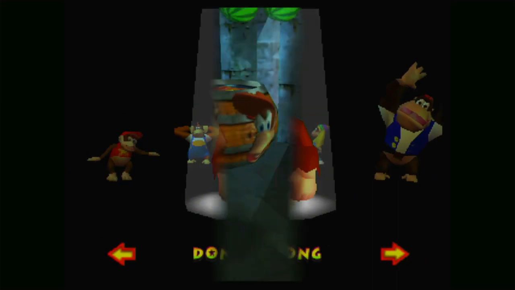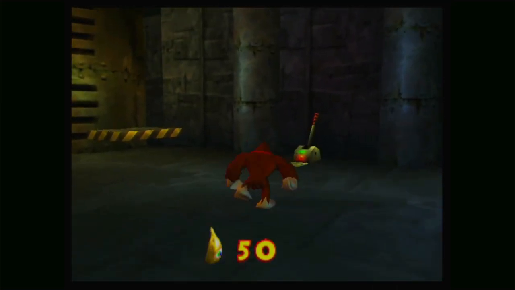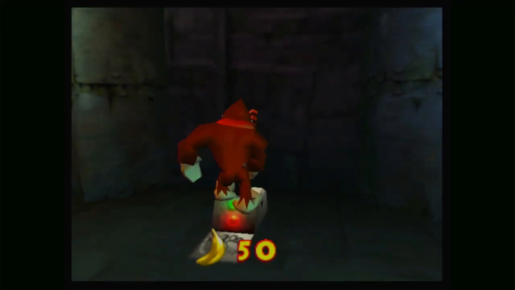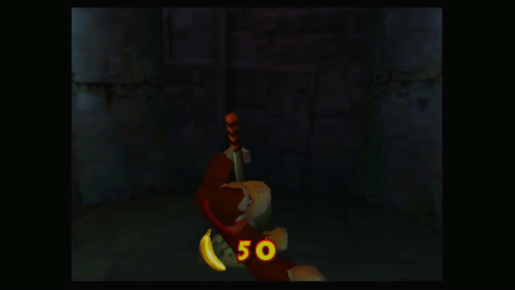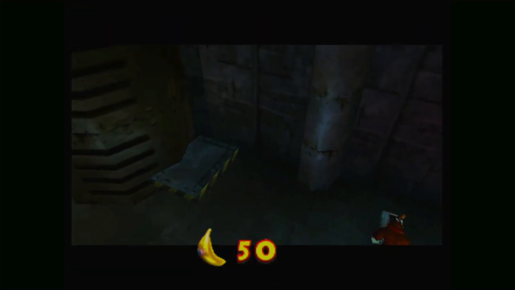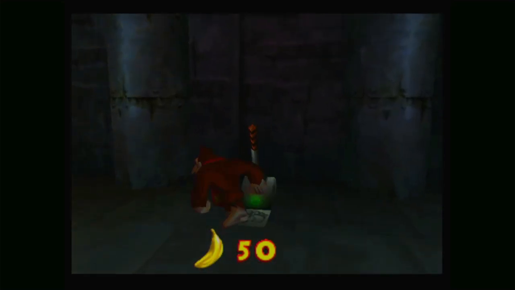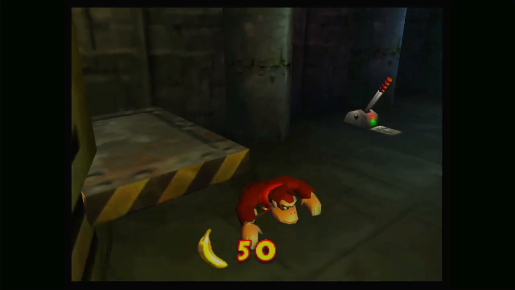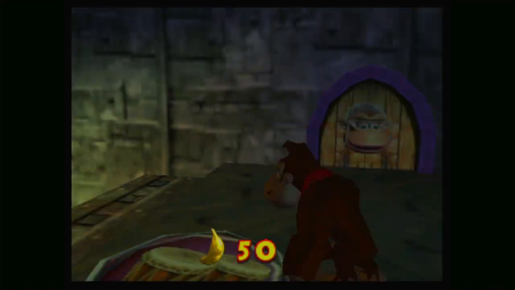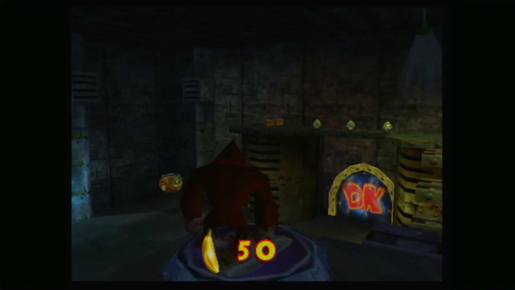But let's switch to Donkey Kong. Now I'm not sure if it needs to be Donkey Kong, but I think I need to go up this way with Donkey Kong. First Donkey Kong needs to actually pull this lever though, because that activates that elevator. Yes, Donkey Kong, let's go. Come on up. Thank you. Okay, and now... I don't think there's anything else up here other than ammo and crystal coconuts.